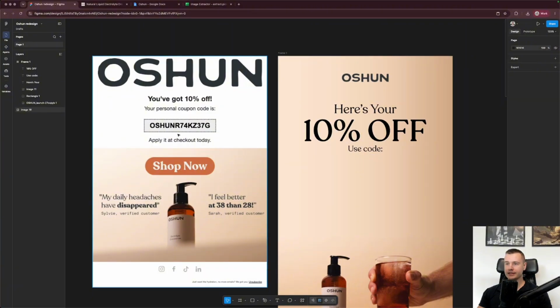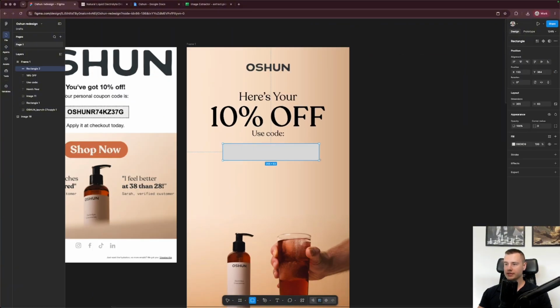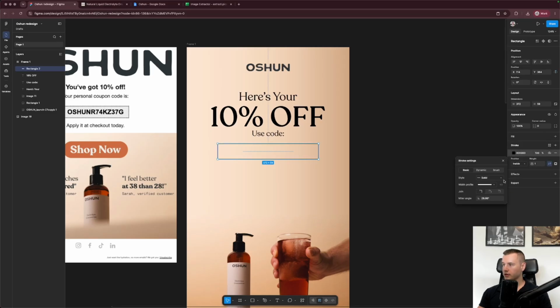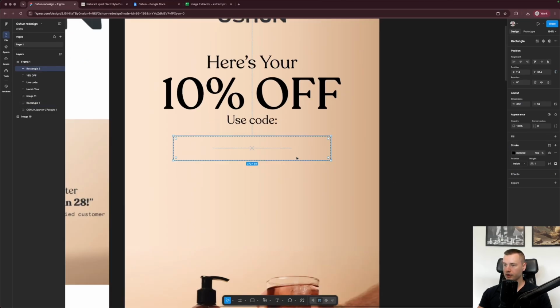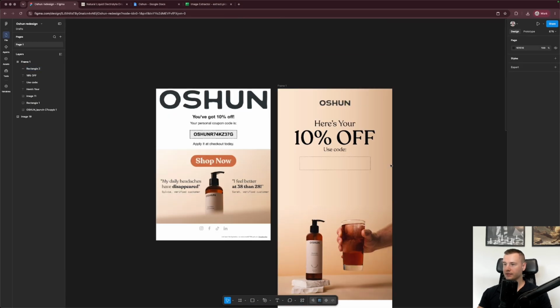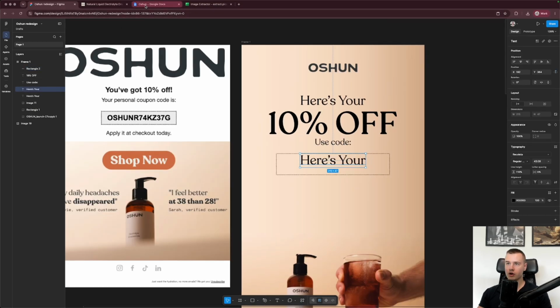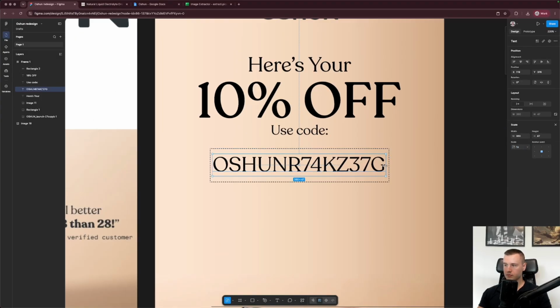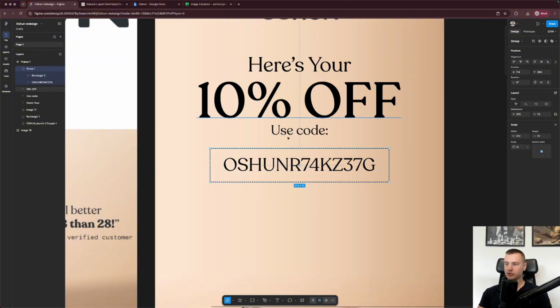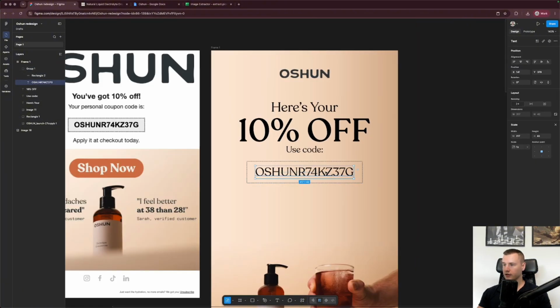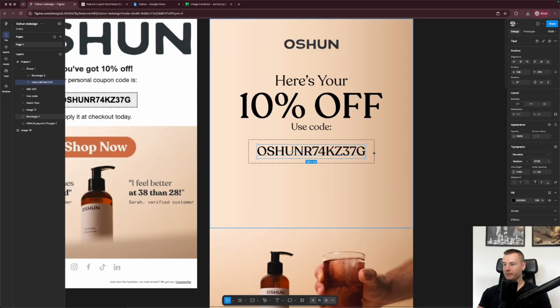Now I want to add this discount code section. So what I'm going to do is add a rectangle here and remove the fill, add a stroke, and make the stroke dashed, right? Maybe expand it a bit, centralize it. Then I'm going to copy paste the code, this one right here. Maybe make it smaller. Yeah, let's put these two in a group together. Then let's centralize it in the middle of the rectangle. And actually, let's add a medium. That's okay, I guess. We got the discount code section done as well.